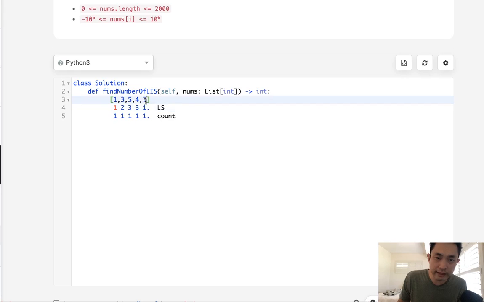Now, once we get to 7, we'll say, okay, we'll go through the same thing and go 1, 2, 3, go here, and we'll say, okay, we get it like the 4. But what about this? We find that 4 is less than 7 as well. So are we going to increase this to 5? But that's not the case, right? Because we've already seen 4. So we only care if the increasing subsequence that we're calculating is bigger than the one we have right now. So that's one thing to note.